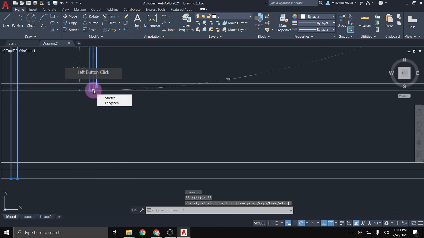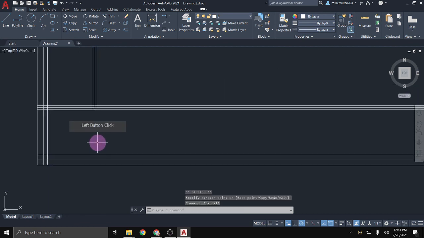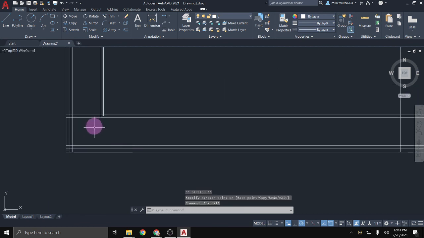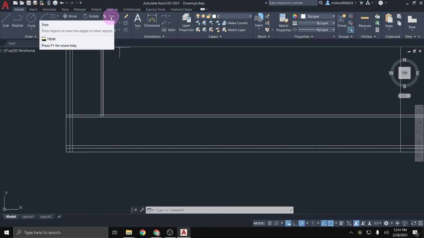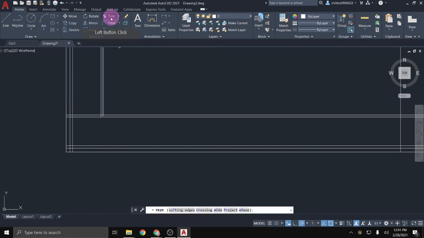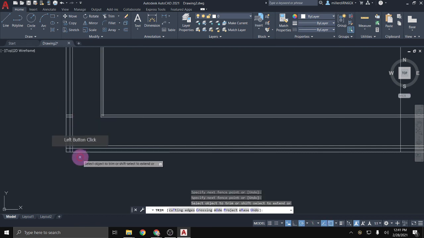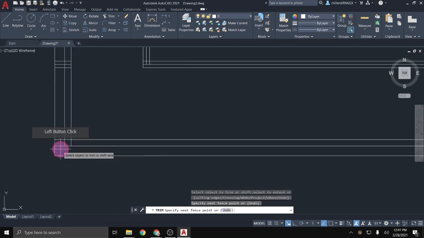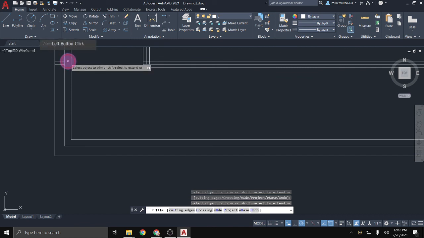This one would, no. Oh wait, actually one of these would get erased, but anyhow. So I could sit and change my grips like that. I could also use a tool called Trim, which is keyboard shortcut TR. And what Trim does is it allows me to just kind of go in and clean up where all of these overlapping lines are, so I can just click on the lines that I want to go bye-bye and make them go bye-bye.